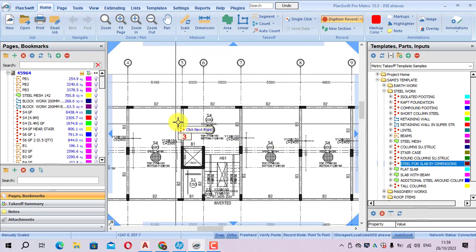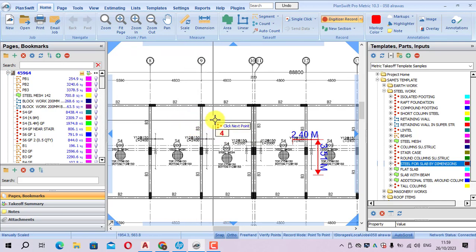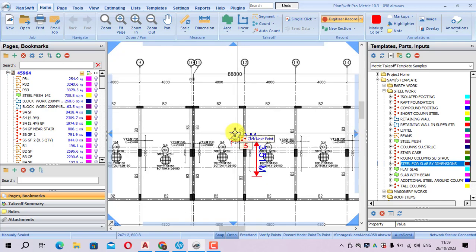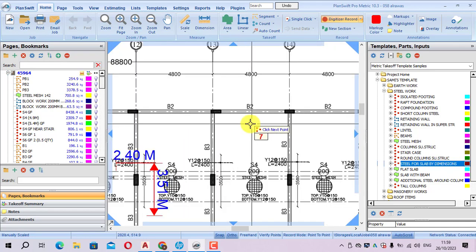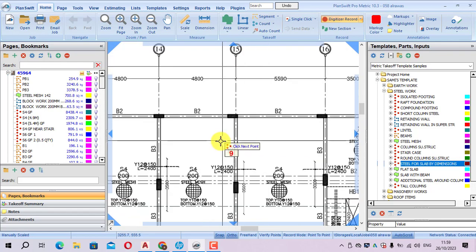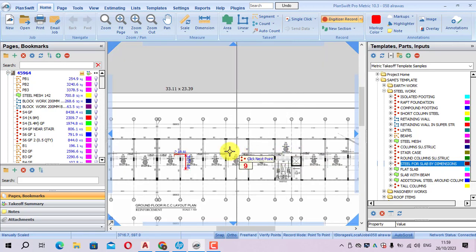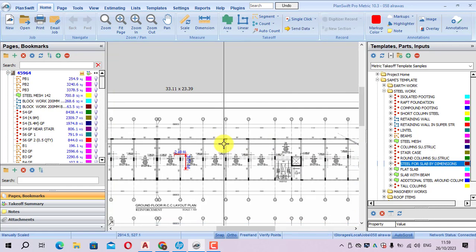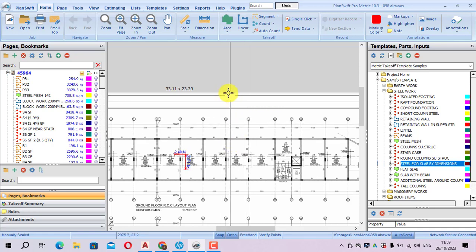Then what else? Okay, I will go for 4.8. When I find 4.8, I will click. 4.8, 4.8, 4.8, 4.8. This same, and this one up to here. Other is different. Then after that I will right click to stop. I finish it now. Then I will go for estimating to see what I did and the result.